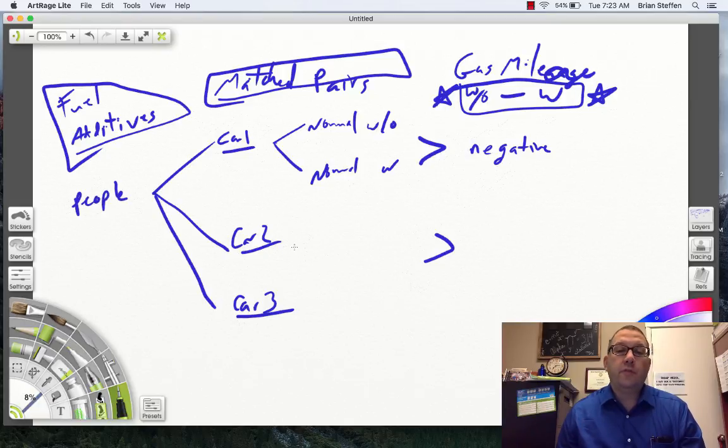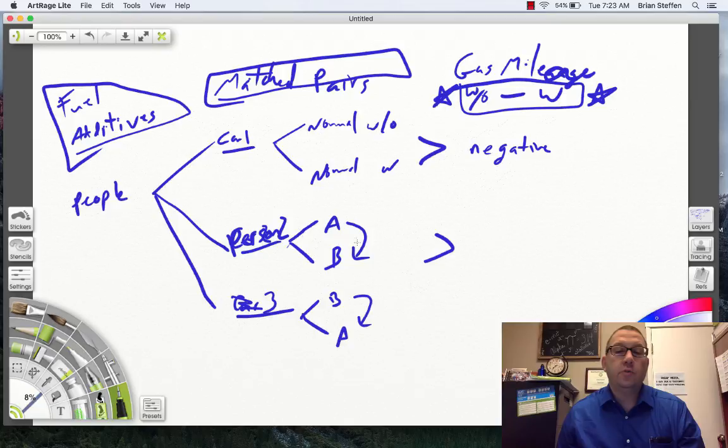But what you need to be careful of then is, instead of doing one first and the other second, you would have to randomly decide. So this would be person 2. Person 2 does A then B. And maybe you randomly assign, and person 3 does B then A. So in that case, you'd have to randomly assign which one they get when. Obviously not a fuel additive, maybe it's a taste test, so that one outcome isn't going to influence the other outcome. So if there is a difference, we should see it either way, whether it's AB or BA.